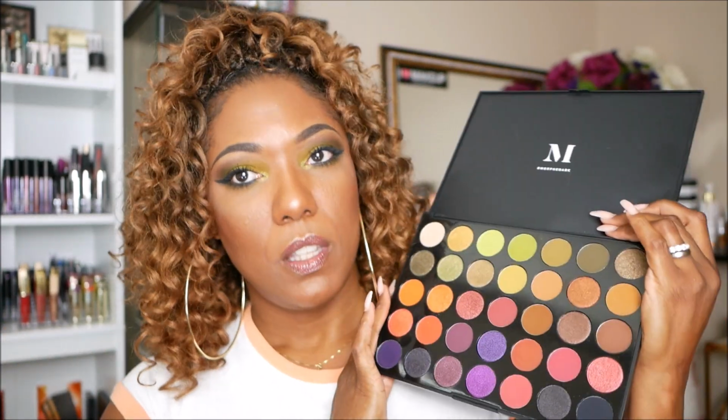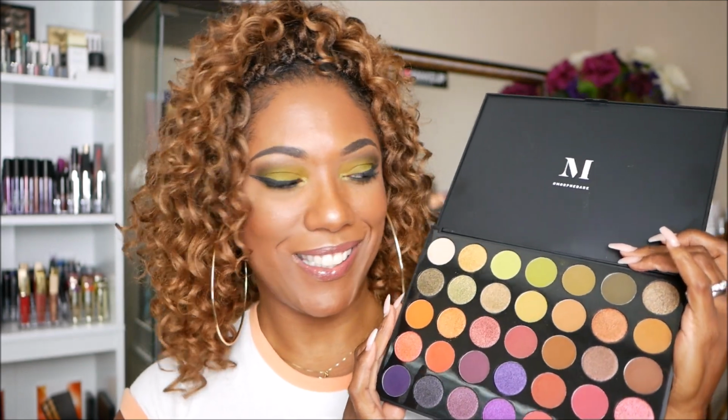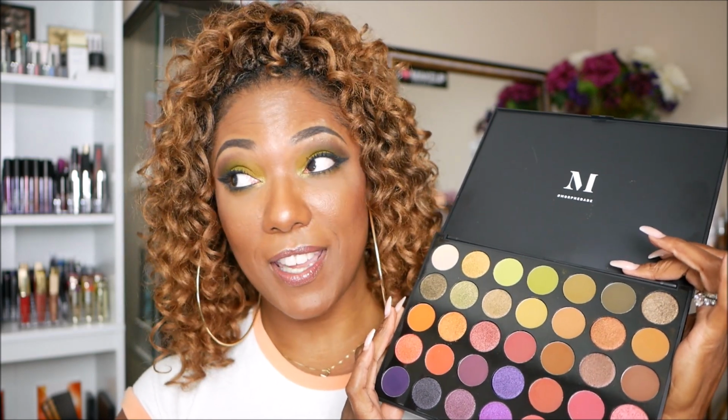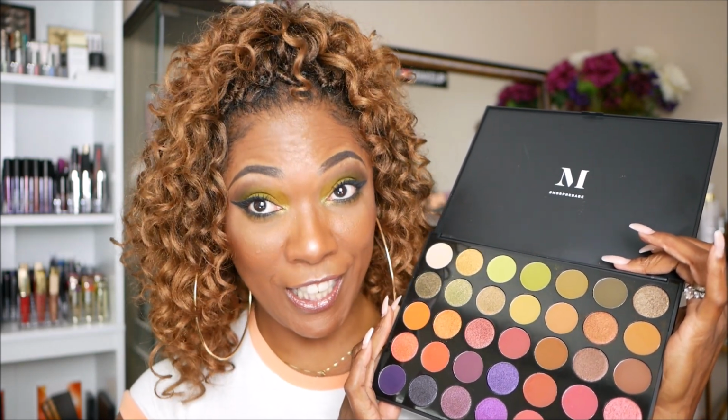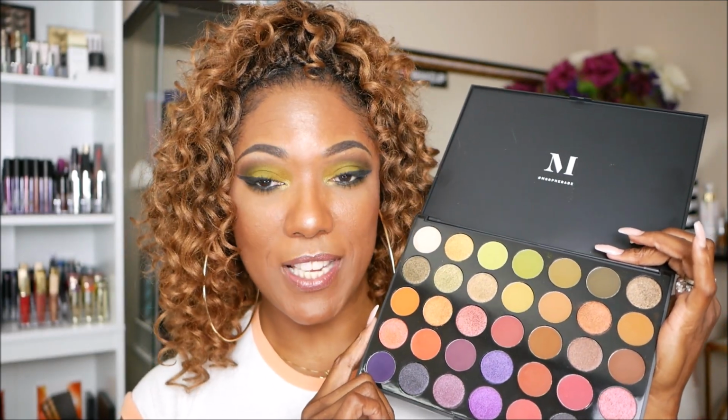So the mattes in this palette are nice. They're just not my favorite. I'll just say that. Now, the shimmers on the other hand, honey, the shimmers in this palette, bomb. I love it. They swatch nicely.